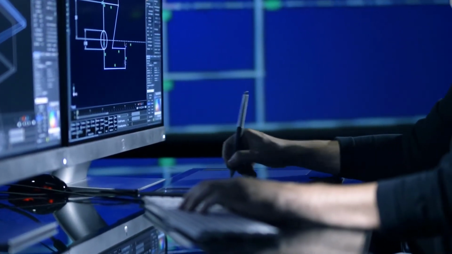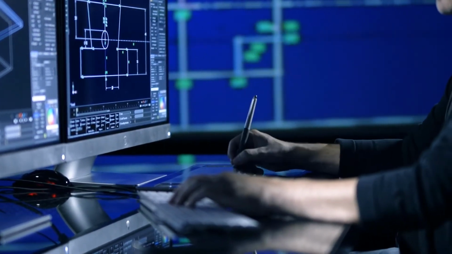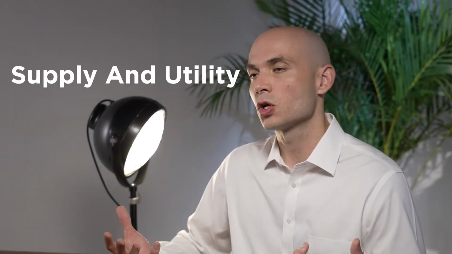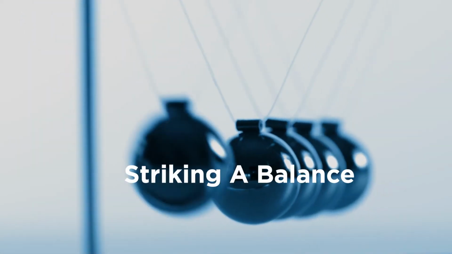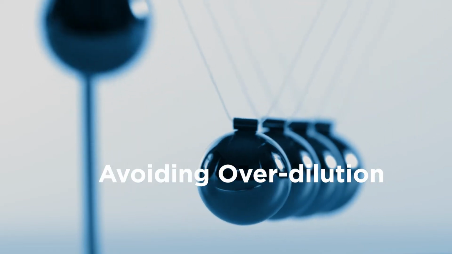What will be unfamiliar to many traditional financial market professionals is the work required for token economics design. Token economics design refers to how the supply and the utility of the token is designed to maximize both investor and issuer value. For example, token design models will need to define the token supply issuance policy, which defines how and how much of the token may be issued in the future. Issuers have quite a lot of flexibility in design choices, but on the supply side, the key is striking a balance between incentivizing future growth of the business and avoiding over-dilution.